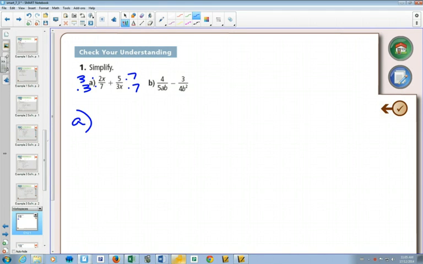But now we also have to look at variables. In order to be a common denominator, right now this one's 21 and this one's 21x. This one's missing something. It's missing an x. So we're going to multiply the top and bottom by x as well. Because now the bottom of both of these fractions will be 21x.